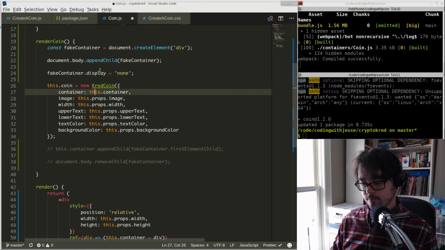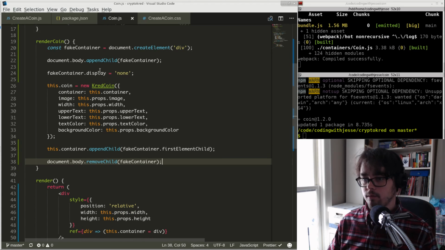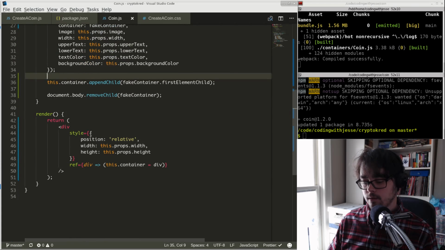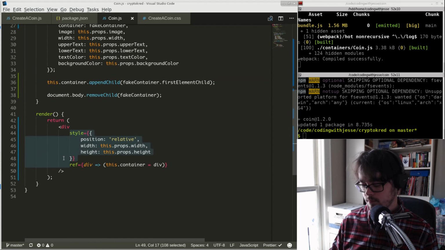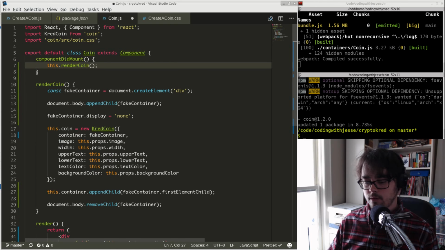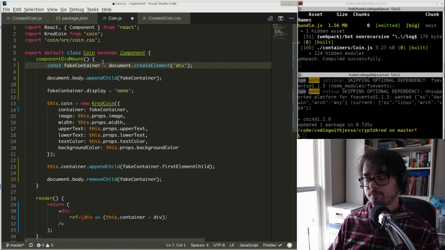I'm going to render the coin onto a hidden div and then move it into place. And then I don't need this, I don't think. And I don't need this modal awareness stuff. And I can just have that be my component mount.